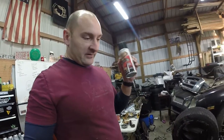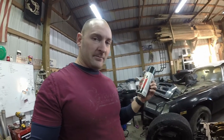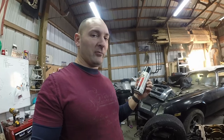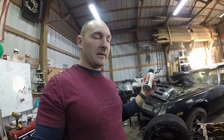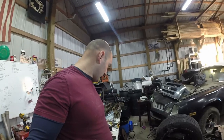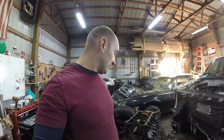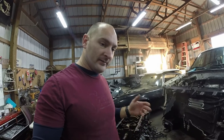This paint, like I said, is gas and oil resistant, so that means it won't corrode with gas eating it up, making it peel like normal paint would. The oil won't sit on it and make it all nasty like oil normally does. And it won't melt off, break away, or chip off like regular paint would. Regular spray paint over time will chip off and not be such a good job for it.